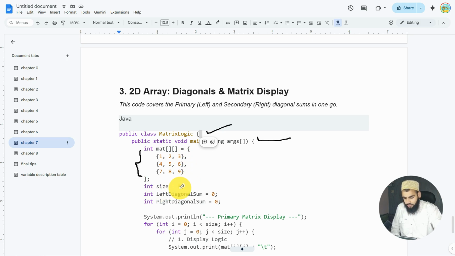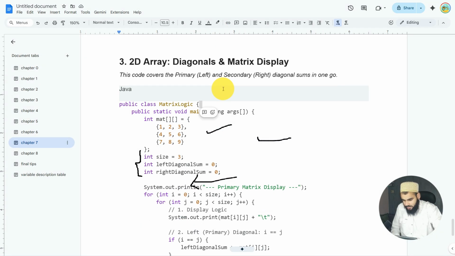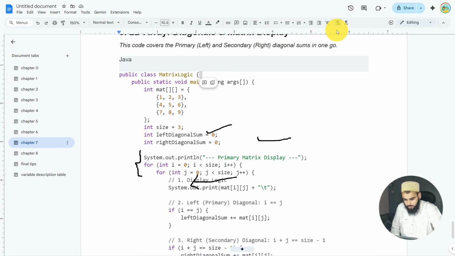Now int size equals 3. Here you have given one variable, size, as 3. You have also given two diagonal variables. One is left diagonal sum, for adding all the elements present in the left diagonal, and right diagonal sum, to add all the elements present in the right diagonal.